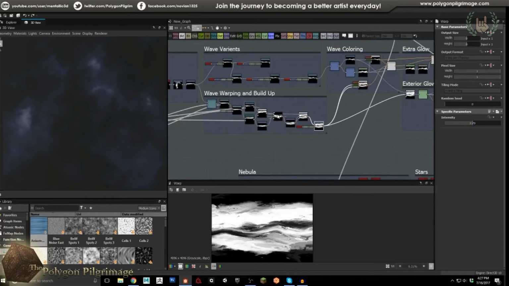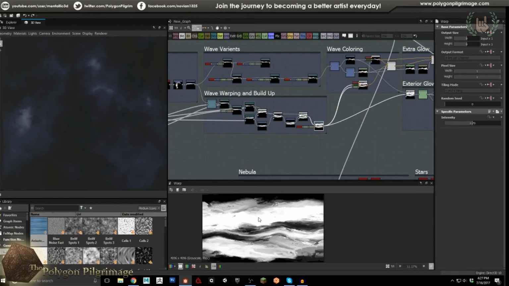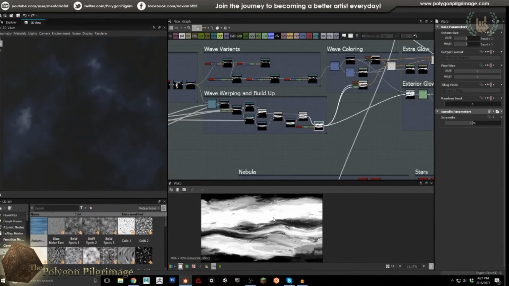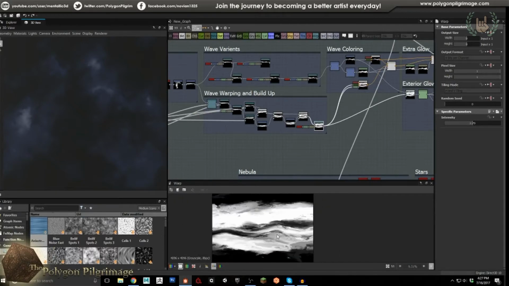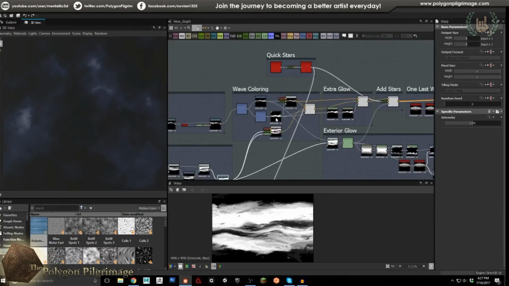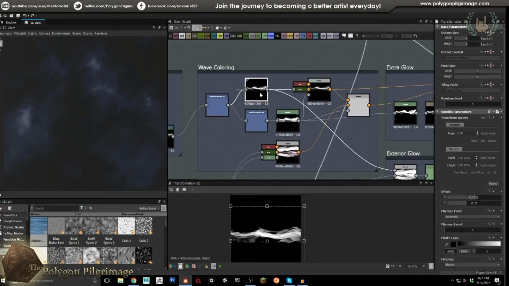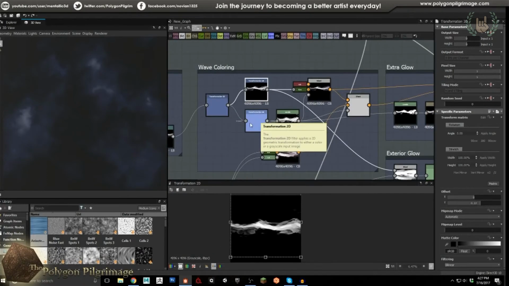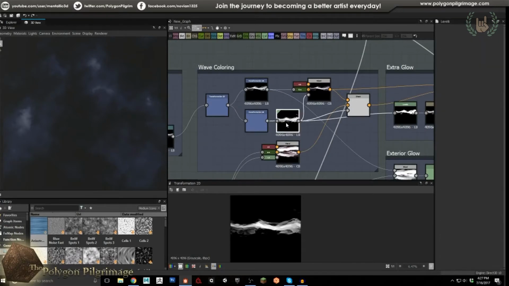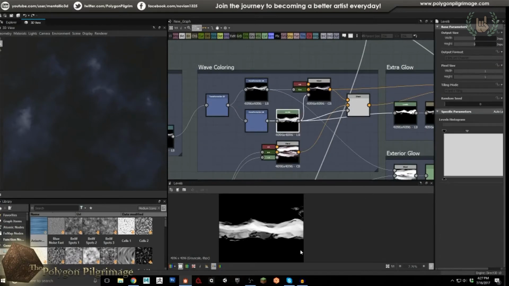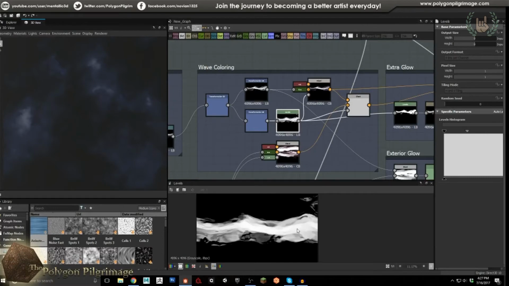Okay, so we have our wave, and it's nicely segmented and fractured and all kinds of craziness going on in here, and that's great because now we have a lot to work with when we go to color it. So let's go up here and start coloring. I'm going to take this guy and move him up a little bit. I'm going to put the same transform here because I'm going to use a levels, and I'm going to crunch those levels to make a bright spot right down the middle of this slipstream.